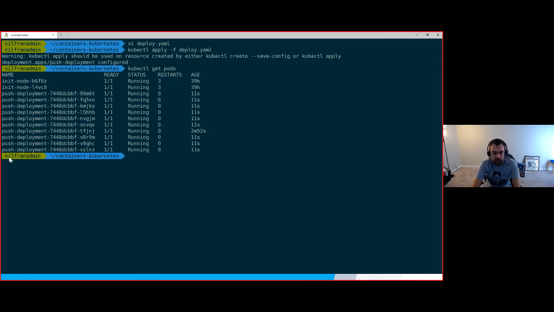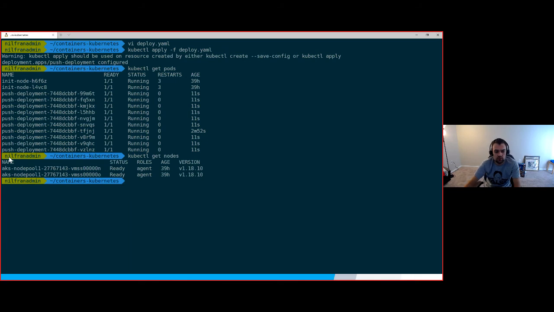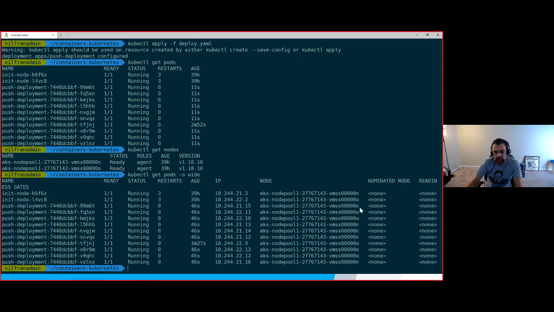And even more, in my cluster I have multiple nodes. If I do kubectl get nodes, you can see that I have 2 different virtual machines in my cluster. If I show you those same pods or containers again, you can see that my containers are spread pretty equally between the machine ending in a letter N and the machine ending in a letter O, so that my workload is spread out between the different machines in my cluster.